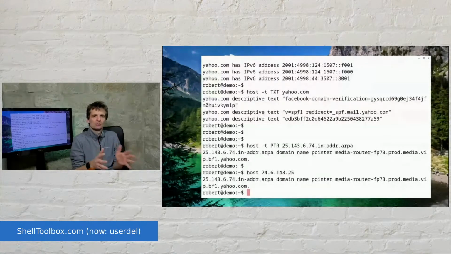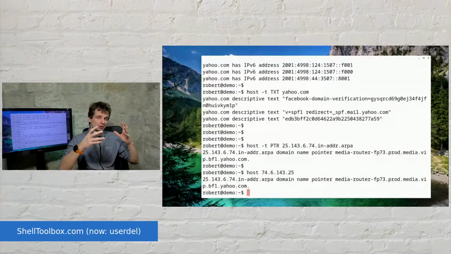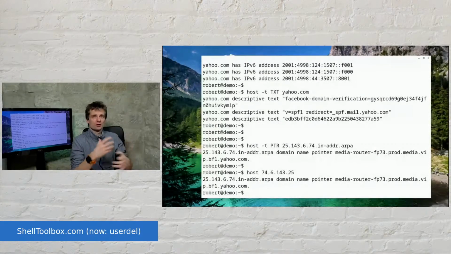So this is the purpose of the host command: simply contact the DNS server, ask for a special record you are interested in, or just try if your local DNS resolution framework works, if everything within /etc/resolv.conf is working perfectly.